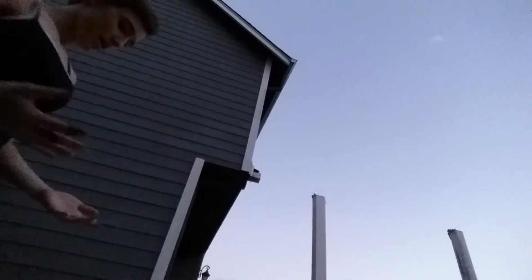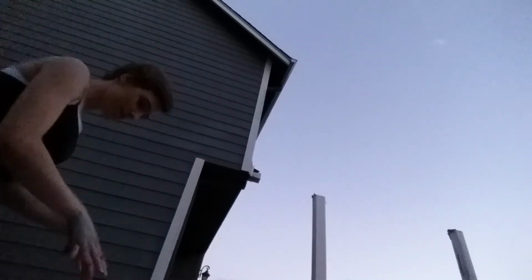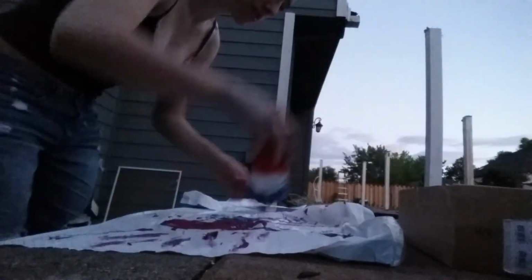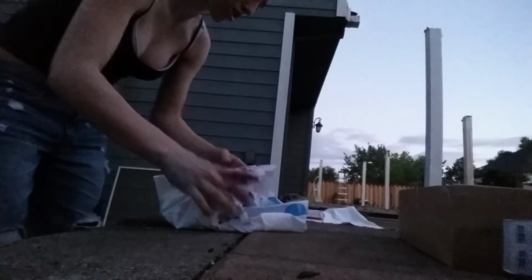Done. And the second trash bag is going to be next to it because this is going to be a really messy artwork area. When you clean up your artwork, you're going to want to wrap the cup up in the trash bag. And then you're going to wash your hands. I'll be right back while I do that.